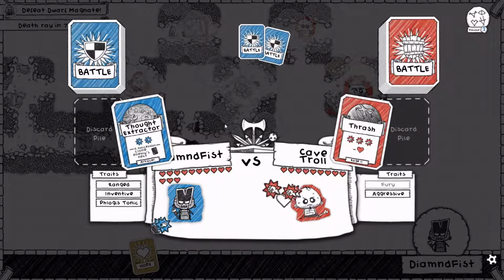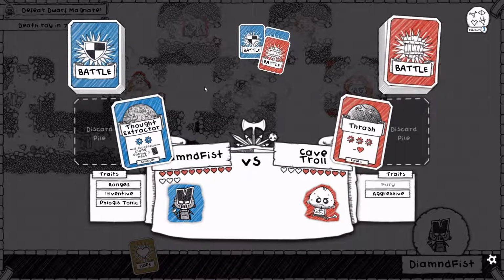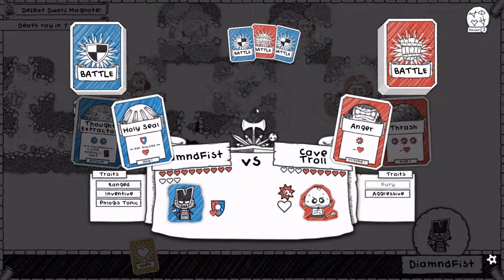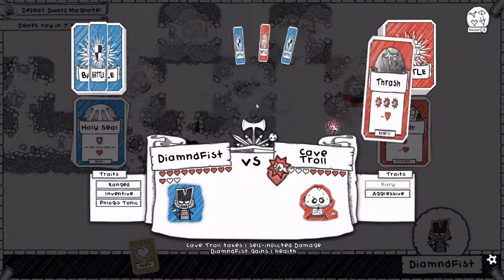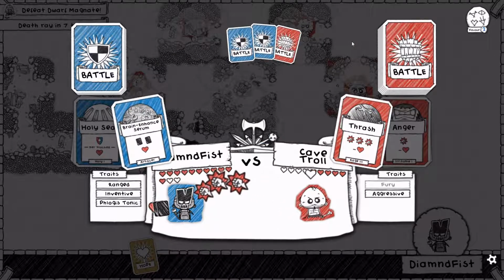Let's use Thought Extractor. Grab ourselves an Anger. That card may not see much play. We can just Holy Seal this one away. Next is another Thrash. Let's use that Brain and Heart Serum, shall we?